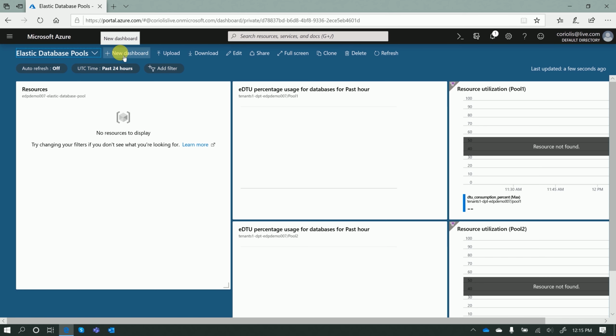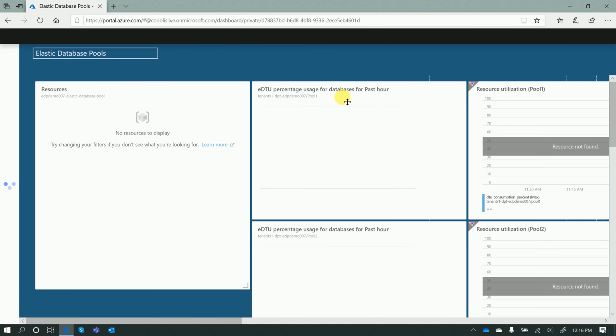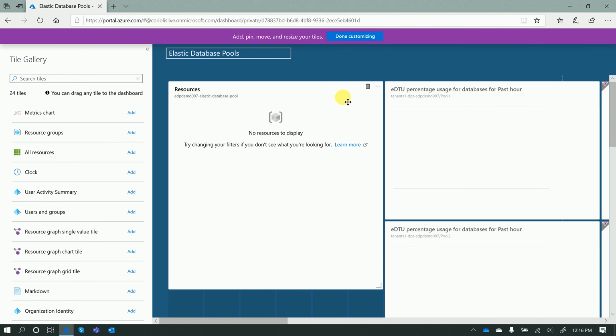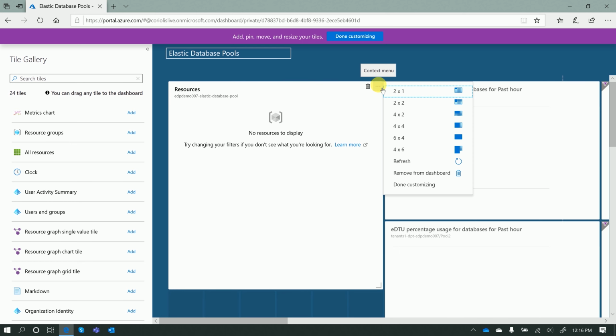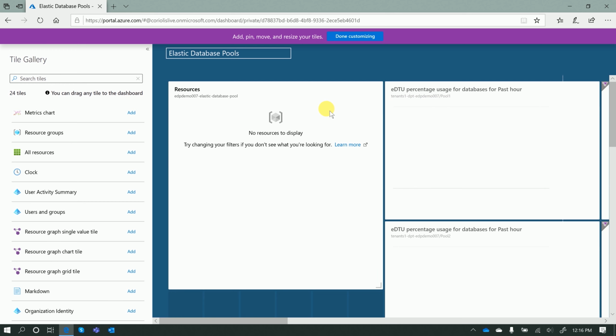You can pop this new dashboard here to create a new one, so you get all kinds of different views into your resources and move them around as you like to suit your needs. And it's super easy. You just hit edit here, and then you just grab these little windows and move them around. There's little customizable widgets up here on the side that are contextually sensitive for whatever kinds of resource display you need to see. And when you're done, you just click Done Customizing.